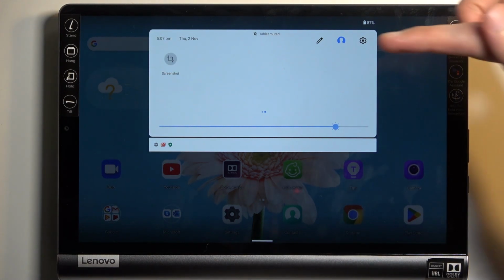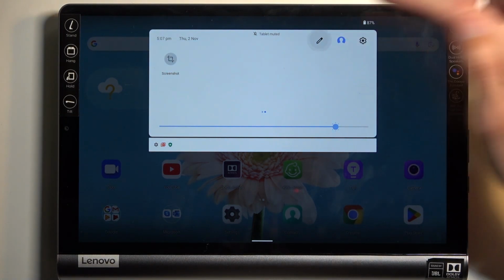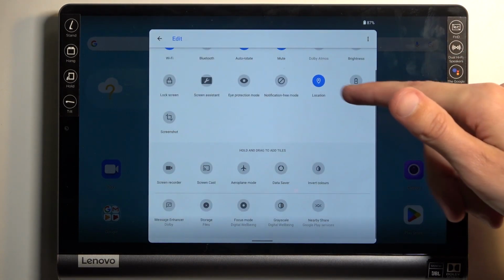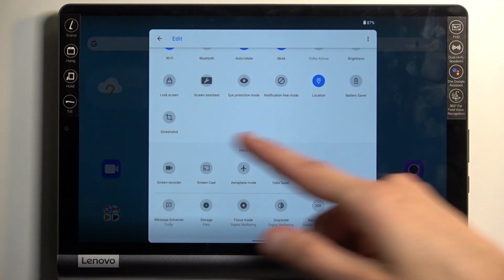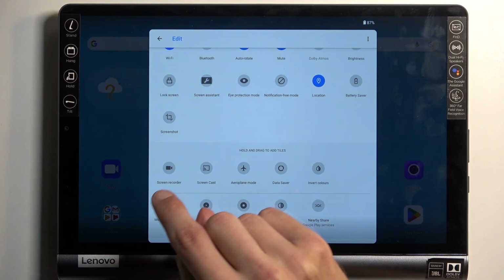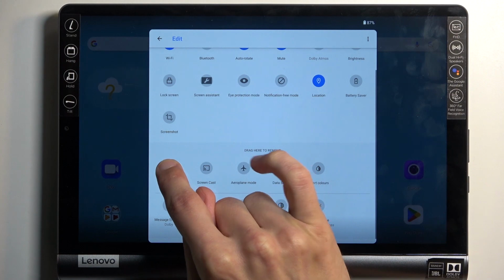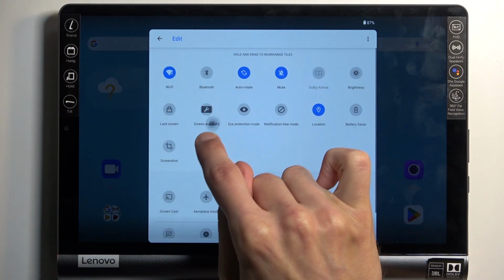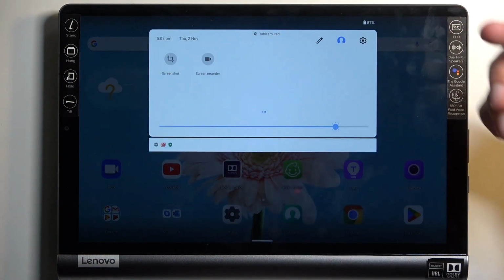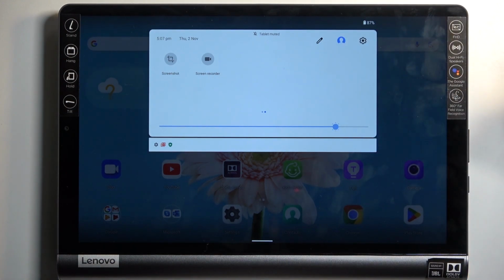It looks like that's the case for me, so let's press right here on this pencil. And then below we'll find toggles that are turned off, which we can add. One of them, the very first one, is screen recorder. We're gonna hold it. You can see the text right here changes, and we can now drag it to the top, drop it, and when we go back, we have access to it on one of the pages.